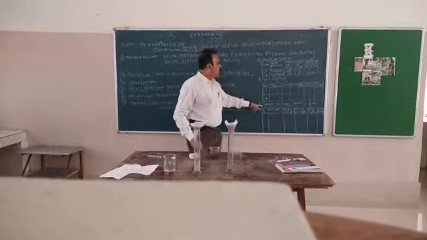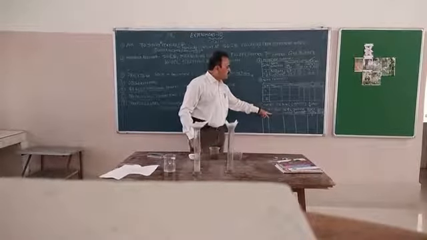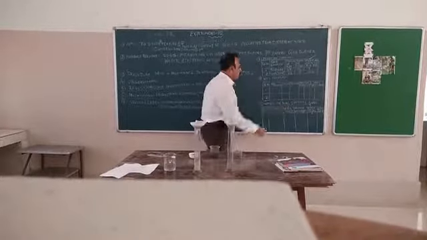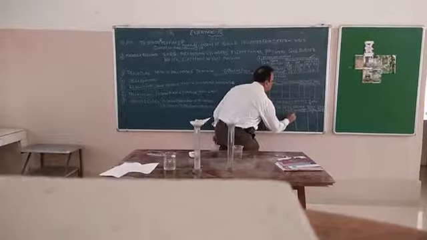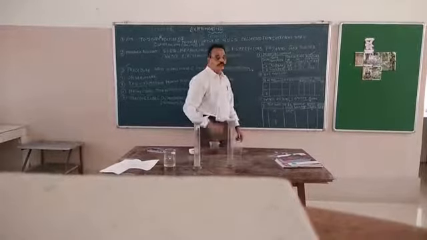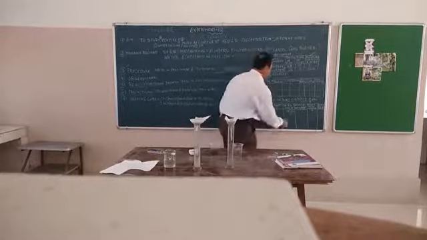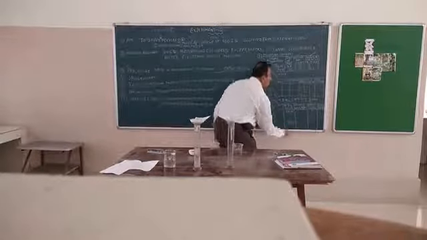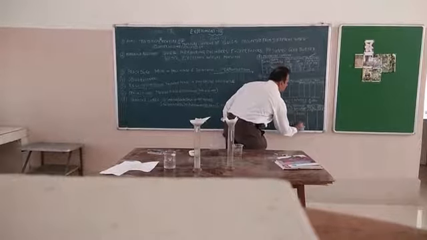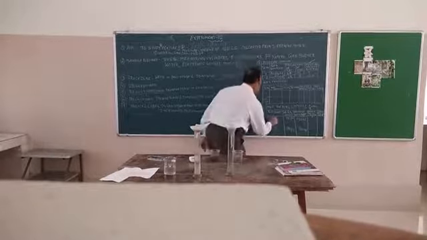Again, you will put your observations in tabular form. What is the tabular form? Serial number, soil sample, like I have taken roadside soil and garden soil. Weight of the soil is the same: I have taken 100 grams for both roadside as well as garden. Let me put these as A and B. You can bring your own soil from your field and we will test that. Volume of the water poured: I used 100 ml for both.